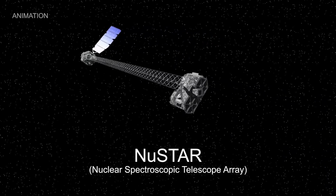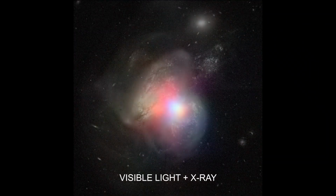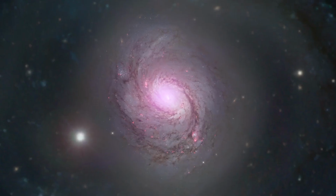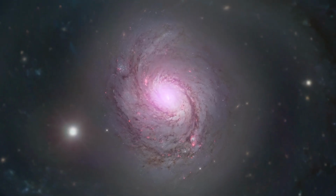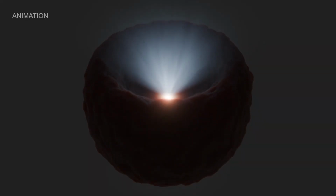The space telescope has powerful X-ray vision that can see certain objects or features of the universe that are invisible to the human eye. The high-energy X-rays can also penetrate thick gas and dust. Recently, we combined 10 years of NuSTAR data with measurements from other missions to sample the sky at X-ray wavelengths. We now measure that at least 35% of the growing supermassive black holes in the universe are hidden.